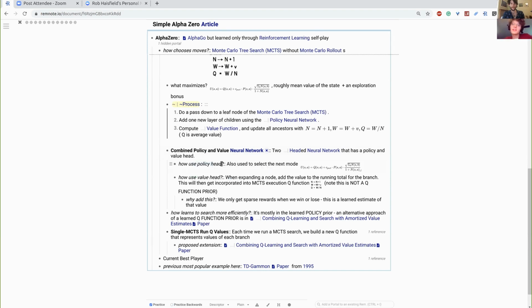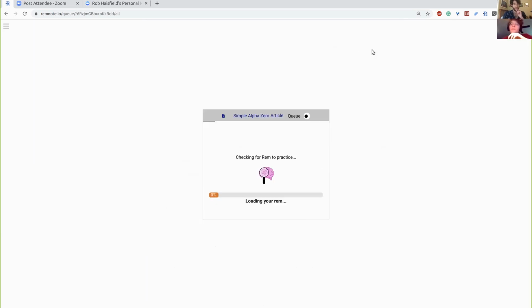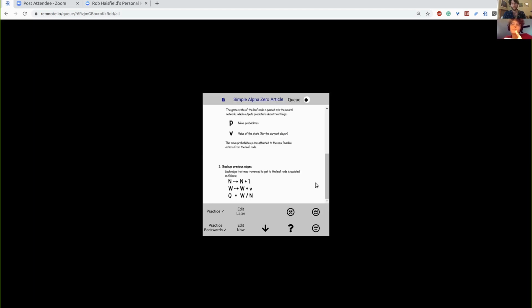So my goal here was, again, just to sort of break these down, and then everywhere that I have a bullet point here with these double colons, a spaced repetition flashcard is generated. So normally these would just come up organically in my spaced repetition queue. I can just click through them here to show, but here I'm prompting myself to remember sort of a visualization for AlphaZero in terms of how it chooses its moves.